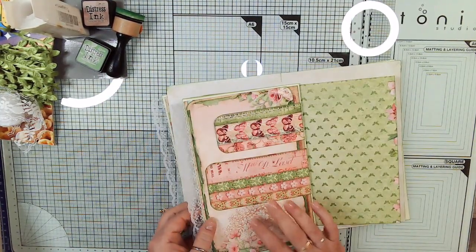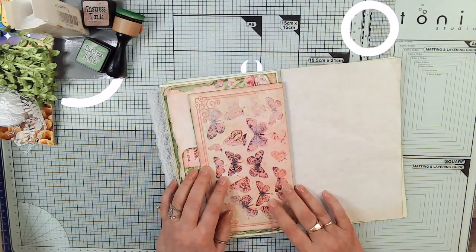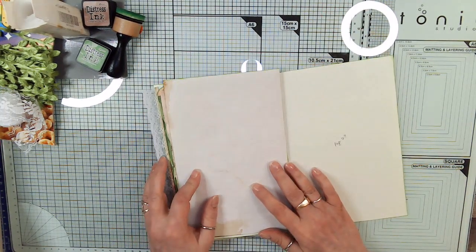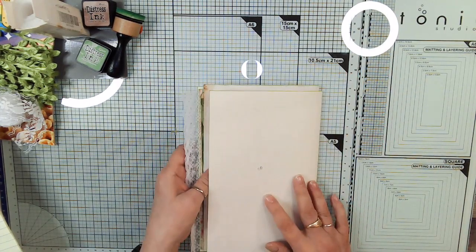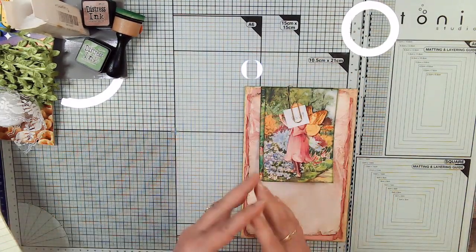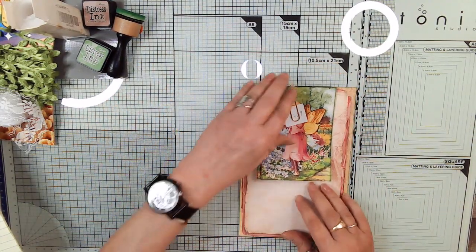Okay, so then this is 24, which was our original 21. I know. This is 25, which I'll do off camera. 26, which is a file folder as well. 27, I'll do off camera. 28, I'll do off camera. So that leaves us on page 29. Let me close this back up. So we have 29 and 30. I know we should have 28. We had 14 in the first one, but I think I counted the file folders differently. I didn't count the two sides that didn't need to be decorated on the file folder.